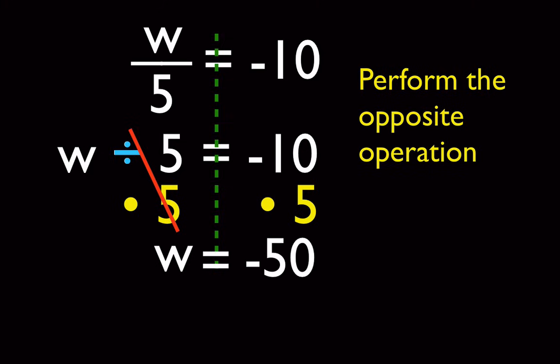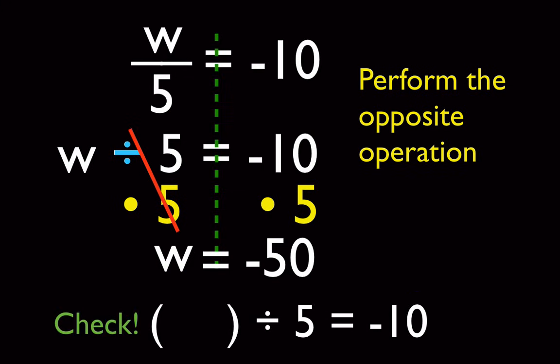A lot of times what will happen is you'll have a problem like negative 10 because if you were to divide it by 5, it would work. So you have to be very careful. This is where the check really comes in handy. If, for example, you messed up and got 2 on this one, 2 divided by 5 would not equal 10. So in this case, we'd have negative 50 divided by 5, which is in fact negative 10.